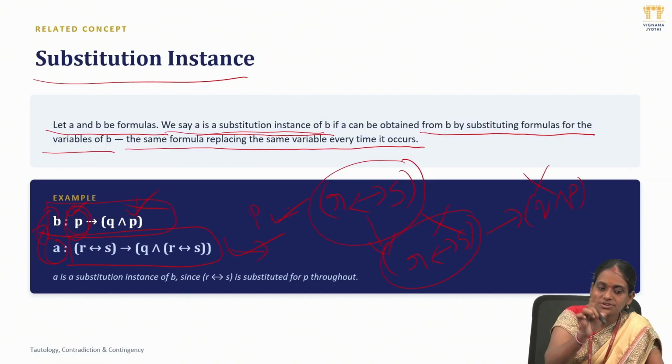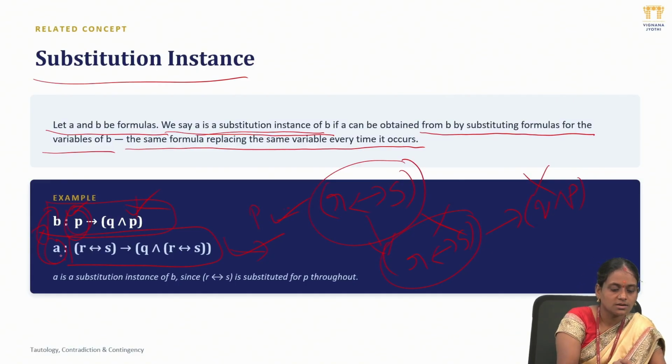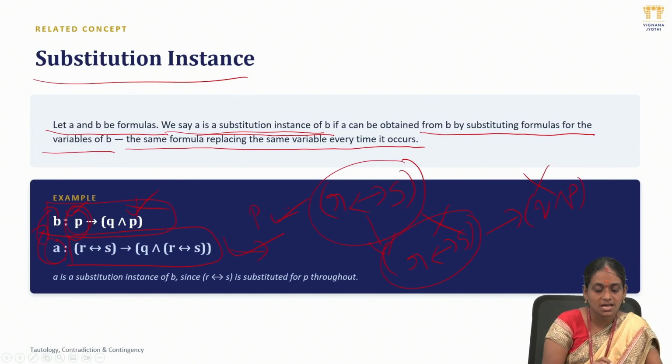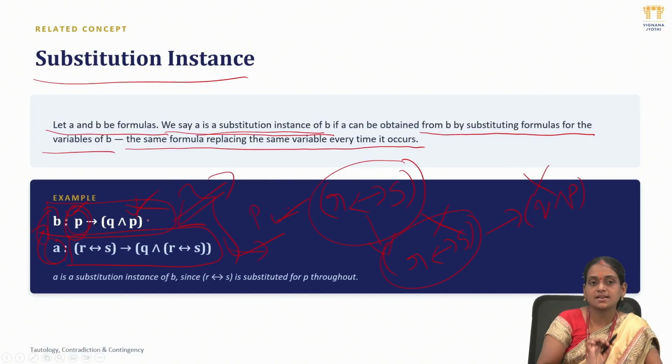The condition for a substitution instance is that wherever that variable occurs in the entire formula, you have to give the replacement for that variable. In that case, you are going to call the corresponding new formula a substitution instance of the given formula. And one more point regarding substitution instance is that in that case, automatically we are going to say that these two formulas are equivalent. This we will see in depth.